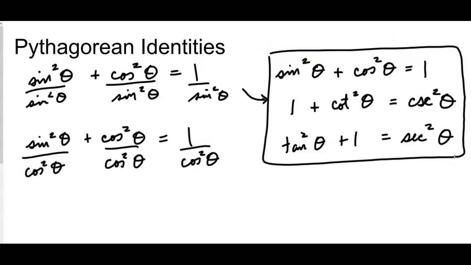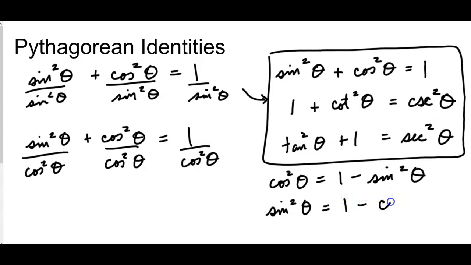Just so that you're aware, sometimes they'll use, if you take that top identity and subtract sine squared, you'll get cosine squared theta equals 1 minus sine squared theta. So it's another form of that top one. And also you could do the other way. Sine squared theta equals 1 minus cosine squared theta. They don't usually list those when they have like a page of identities, but those are used quite a bit, so it's handy to be familiar with this stuff. Okay.